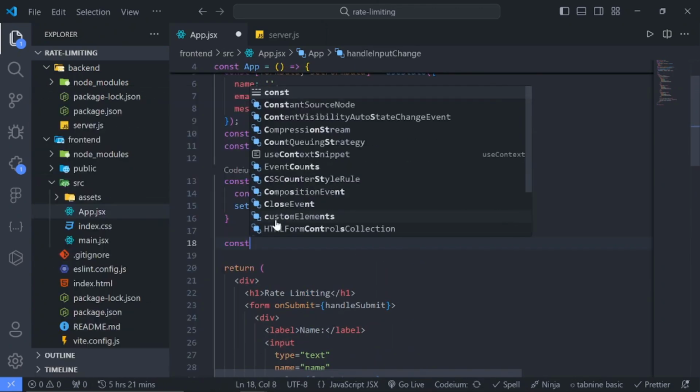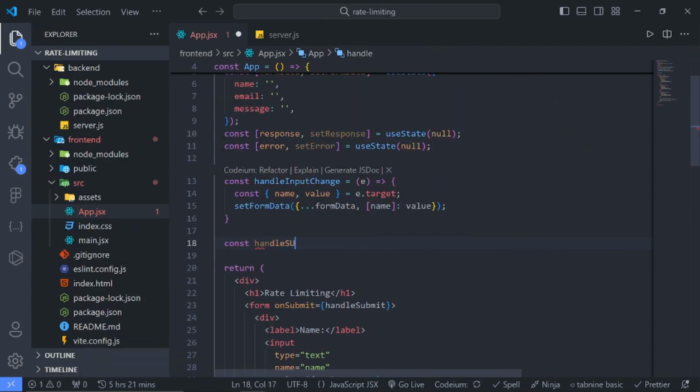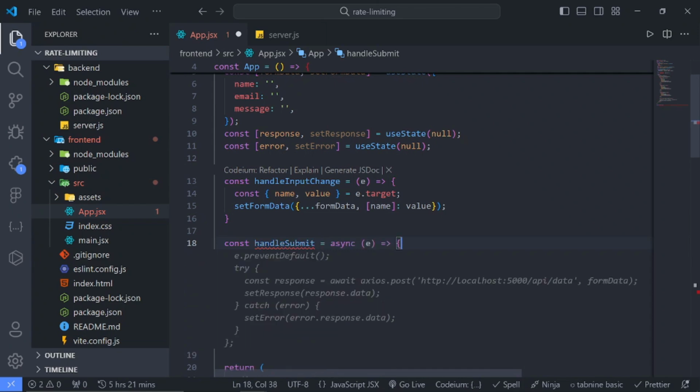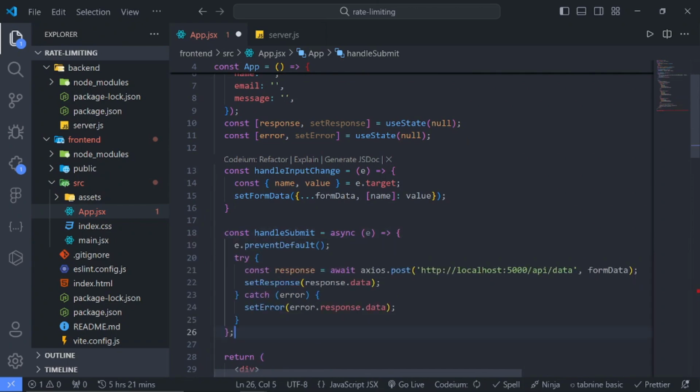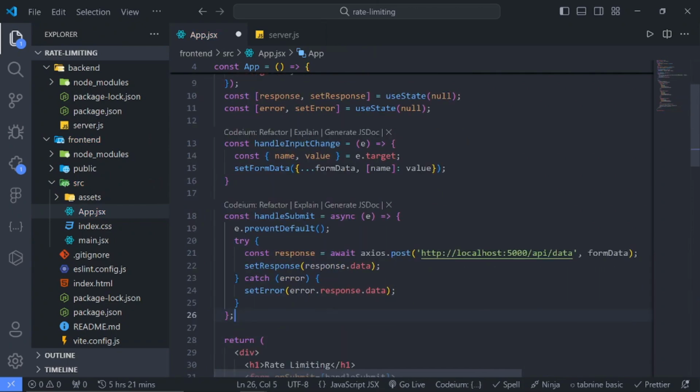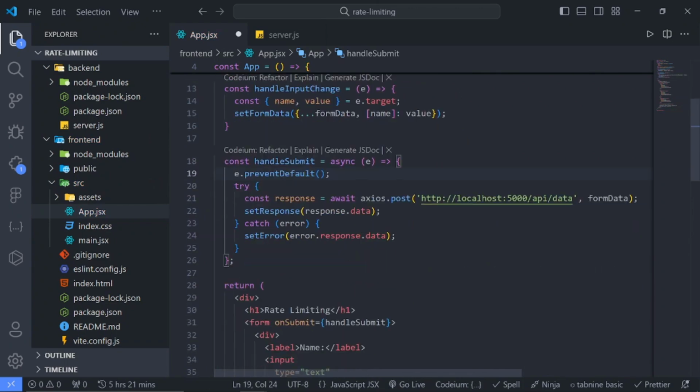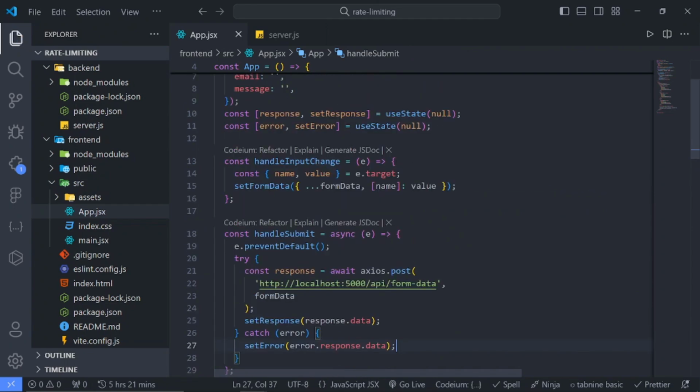Then for the handle submit, I think that's what I called it, this would be an async function. Yeah, I'm going to tab this because this is what we want. So we'll prevent the default behavior, and this time let's just change this to something like form data. So save this.